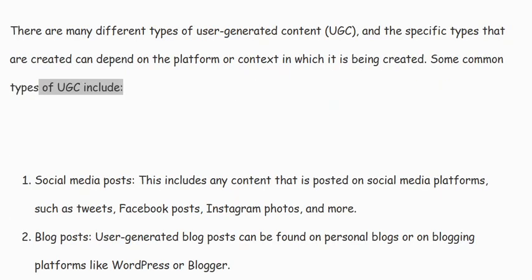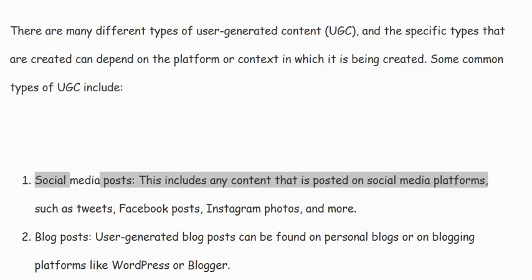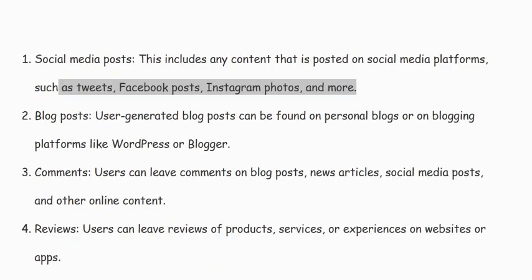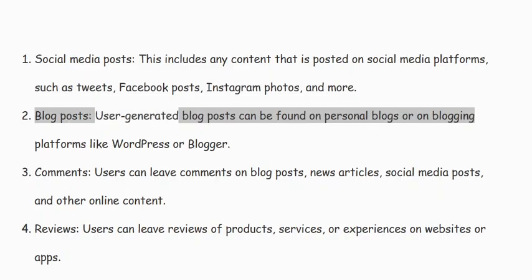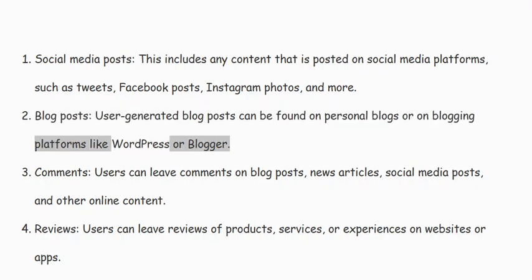Some common types of UGC include social media posts. This includes any content that is posted on social media platforms, such as tweets, Facebook posts, Instagram photos, and more. Blog posts. User-generated blog posts can be found on personal blogs or on blogging platforms like WordPress or Blogger.